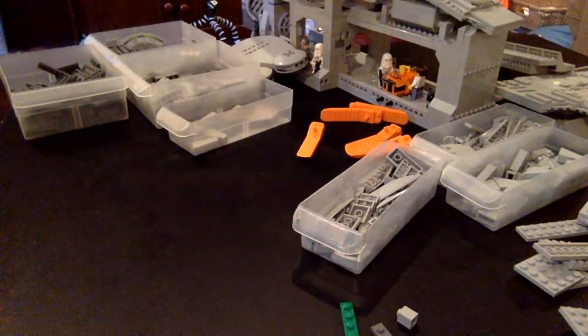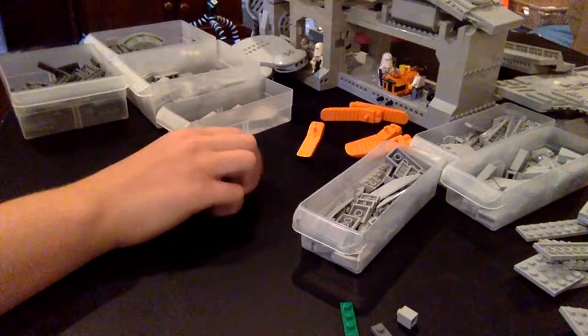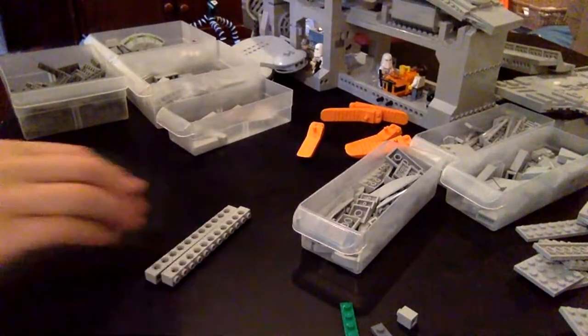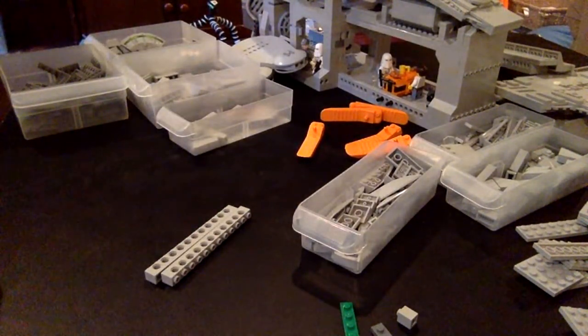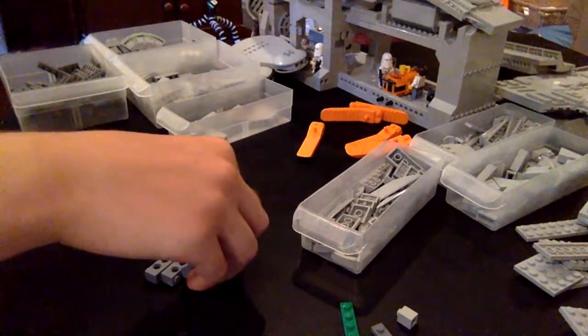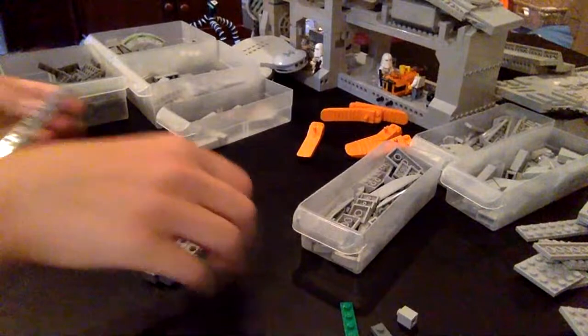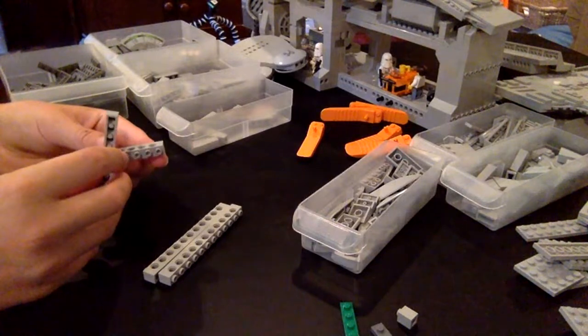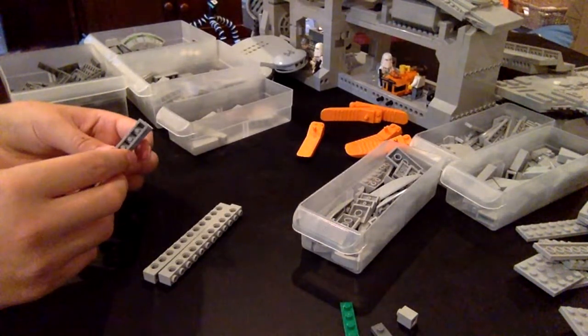I remember you said you were just going to this small brick convention thing, and then you came back and you were showing us pictures. I didn't say it was a small convention. No, you said it was a small convention. Okay, so I said Brick Expo. Yeah, you said Brick Expo. That's what my mom told me, because it was located at the Dulles Expo, but it was Brick Fair. So my mom kind of merged them and said Brick Expo. But then you were showing me and Brickopotamus your pictures, and then one of them you were like, this guy had a massive crate build, and we were both like, wait.